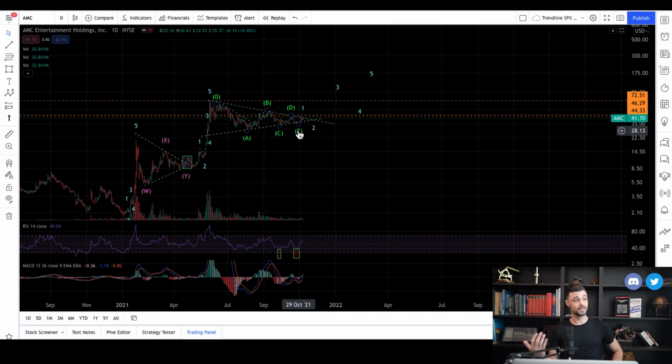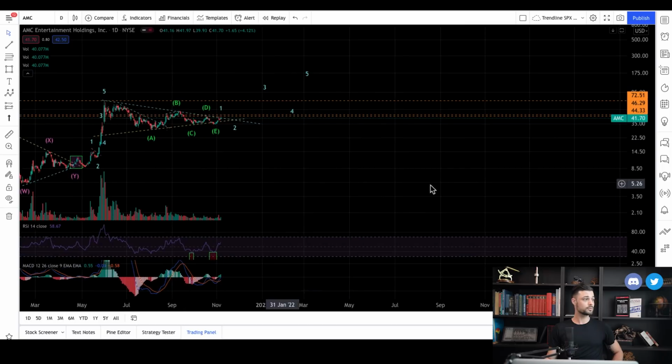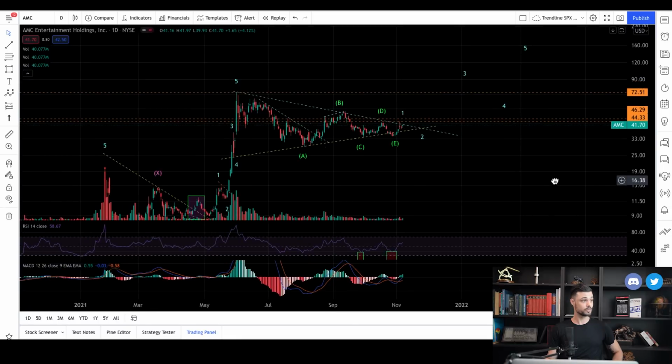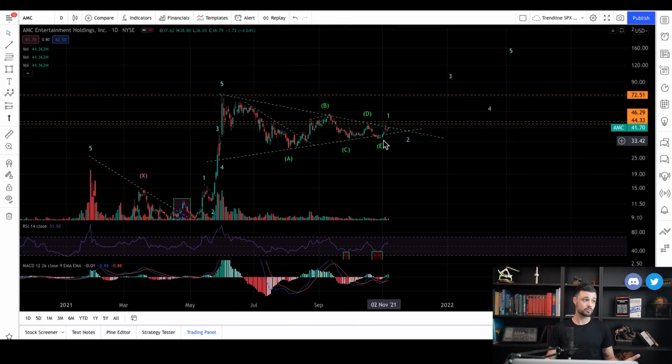This is a triangle. We are close to a breakout above the upper band, so everything is looking pretty nice here to me. We are testing this level for the second time. We had a quite nice move up on Friday, up 4%. So it's looking very nice to me. We are converging. I think we're going to break out this week, and we're going to have some very nice moves to come.